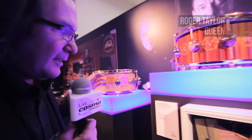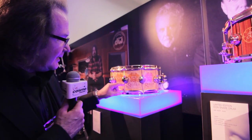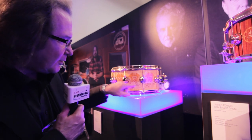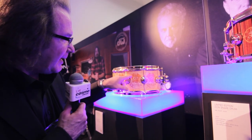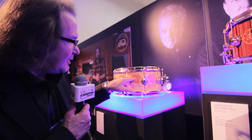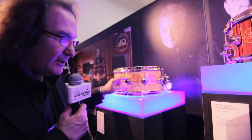Then we have the Queen Snare in honor of Roger Taylor. This is natural bird's eye maple. That is Paduke. The Queen is written in Paduke wood. Then we have dyed orange maple for the crest. And the Q is made out of dyed red poplar with 24 karat gold.